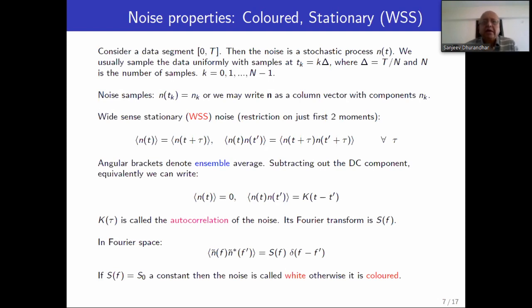These are what are observed, basically. If you are looking for signals of a few minutes or something like that, the noise is essentially stationary. So what does it mean by stationary? That the mean of the noise doesn't change. So you take the ensemble average of the noise at any time t, that is constant. So what is an ensemble average? If you take several identical detectors and you look at the noise in each of those detectors at time t and take the average, that is called the ensemble average.